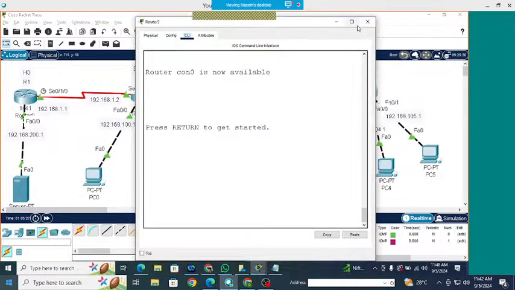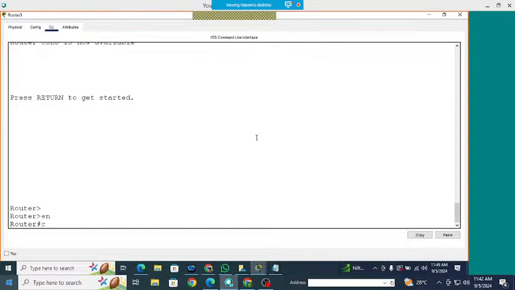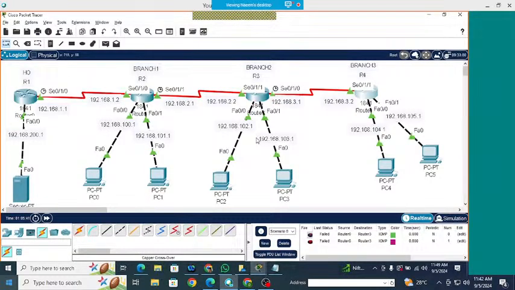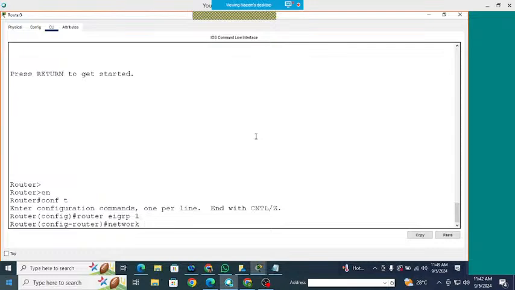After that, the final router. So here you can mention router, here the network ID.